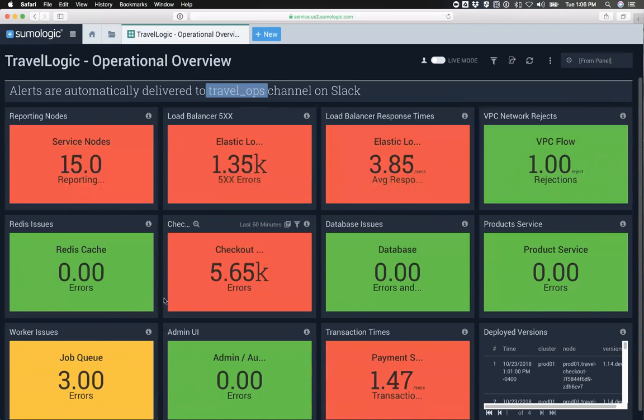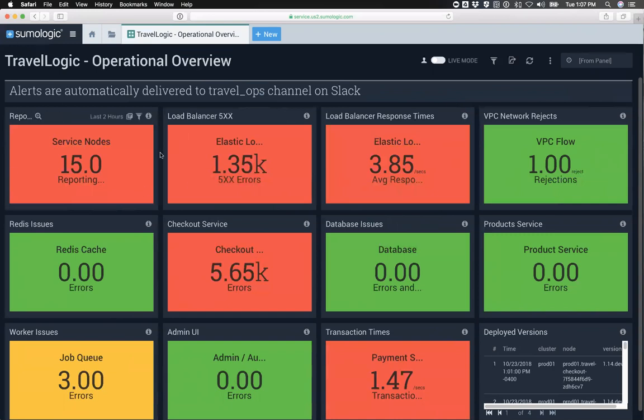Let's say that I'm looking at this dashboard. It's up on my operations center. I start seeing a lot of reds, and I'm starting to get a little bit worried. Like, what's going on in here? And you notice this operational overview. We call it an overview because it's giving you information of a lot of different components in your environment.